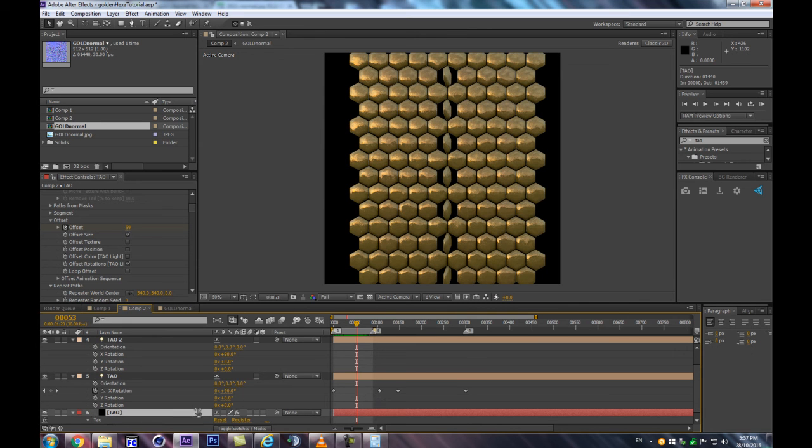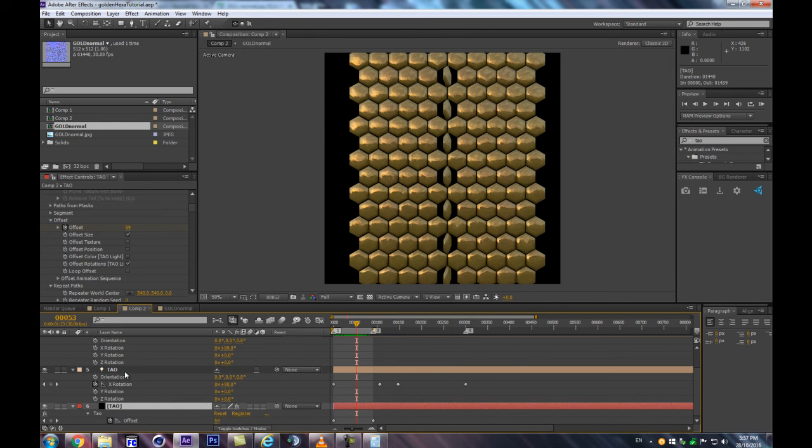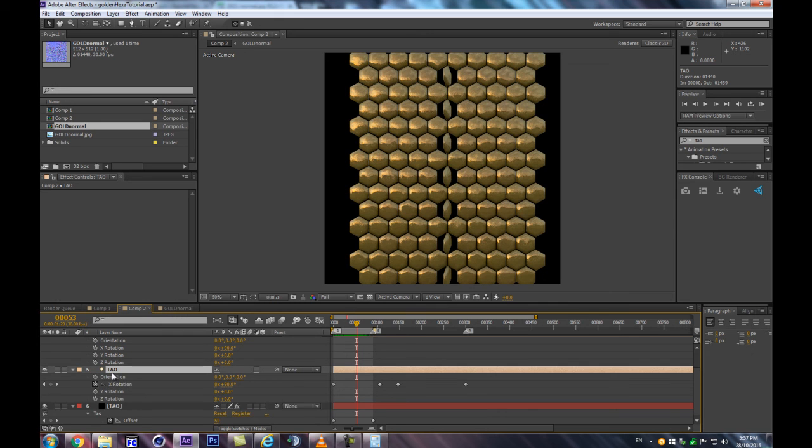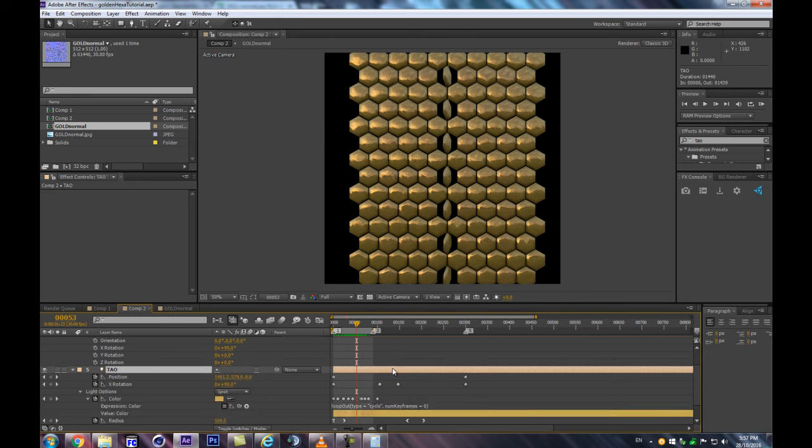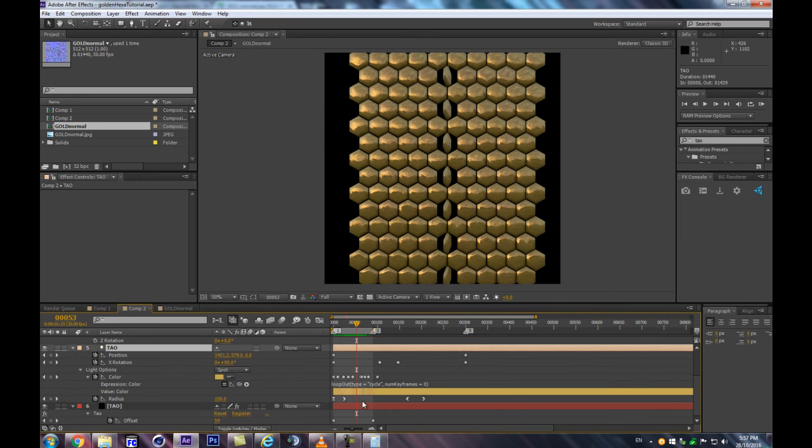Let's try to have it time with their scaling. So I'm gonna hit U on the light here, and we can see all our keyframes here, and we can see that the radius is where it is. So we can take this keyframe and bring it here, and take this one and bring this like that.